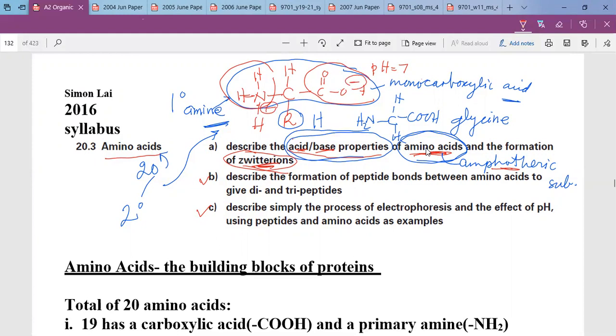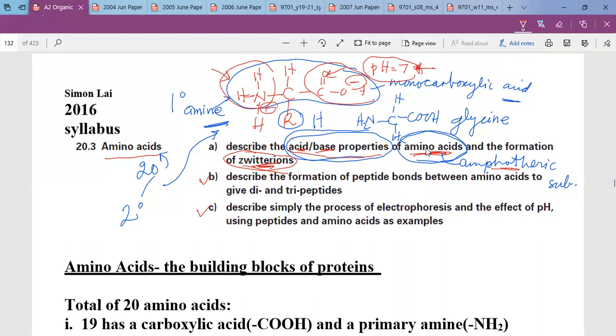Of course, whether the whole thing is neutral or not depends on how many of these groups are there, the NH2 groups and COOH groups. If it's 2 NH2 to 1 COOH, that means it will be charged positive. If it's 2 COOH to 1 NH2, it will be charged negative. If they are equal, it will be neutral, 0, at pH 7, and that pH is called the isoelectric point. Okay, isoelectric point is actually the pH. All right, so I've gone through the whole process with you already.